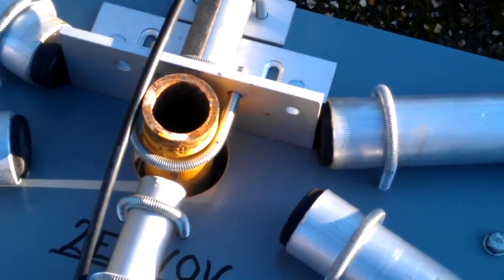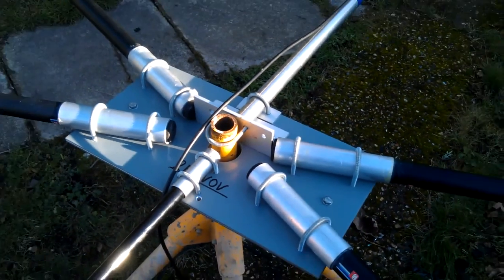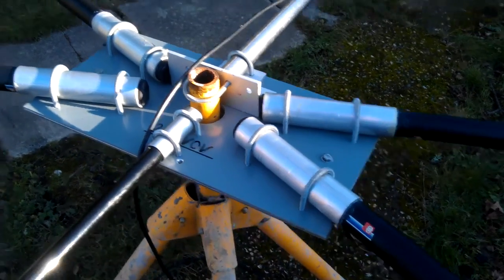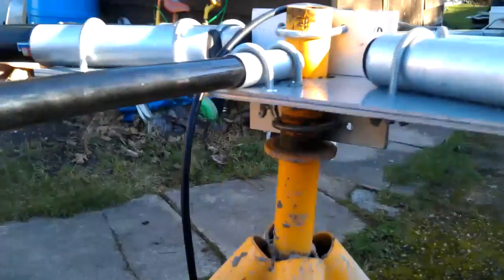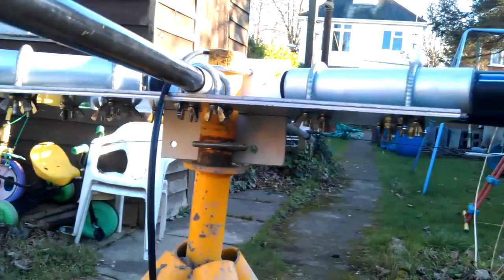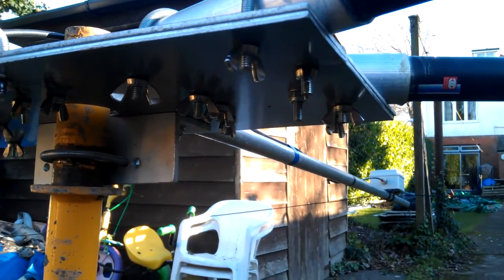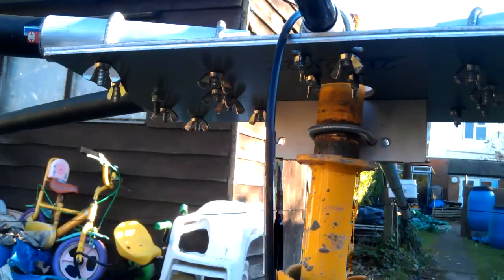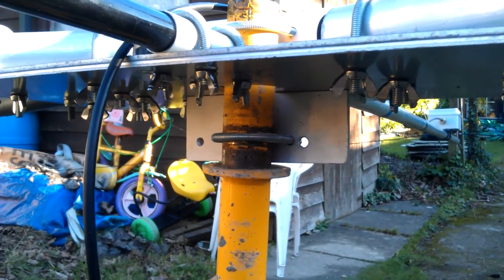We've got 6m long fishing rods, chopped down obviously. The base plate - that was an old sign cut down and put two halves together. Two bits of 3mm to get it up to 6mm, which I was looking for. You'd need 6mm because it does bow a bit if you stress it - it's a very slight bow. The weight is extremely good. U-bolts are homemade, and wingnuts for ease of access on portable days. Throw it together very quick. Very impressive package really, very happy with the way it's turned out so far.